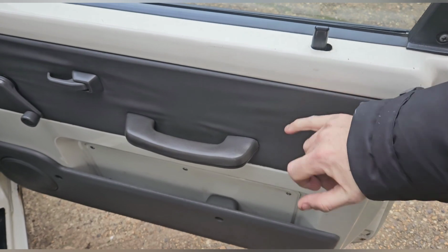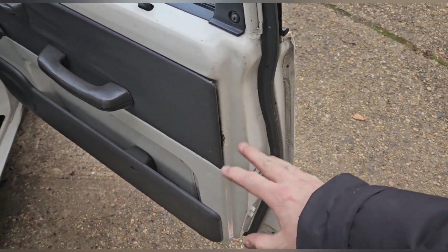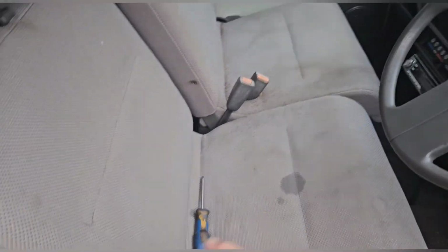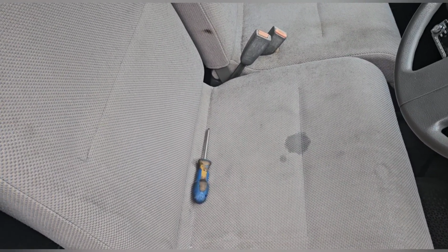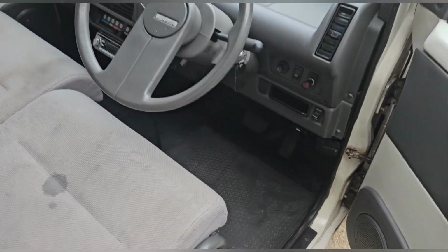So I'm going to pop this door panel off, just give everything a good spray up, all of the mechanisms, in hope that it all loosens up gently over time. And I've got a fabric cleaner. I want to do these chairs. I want to let it seep in and hopefully bring them up a bit better than they are. Could do with a steamer. A steamer would help with that.